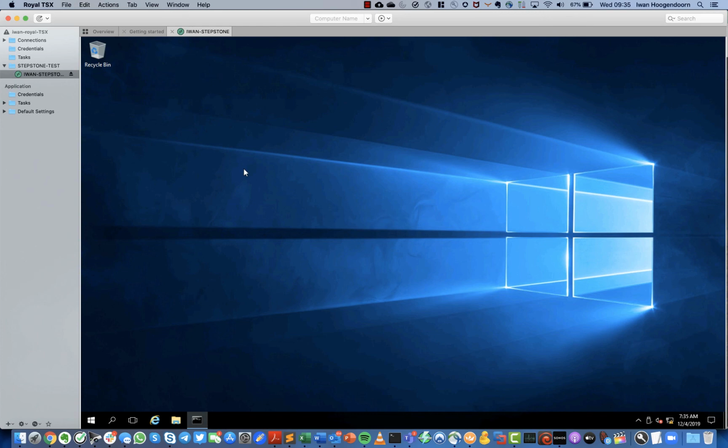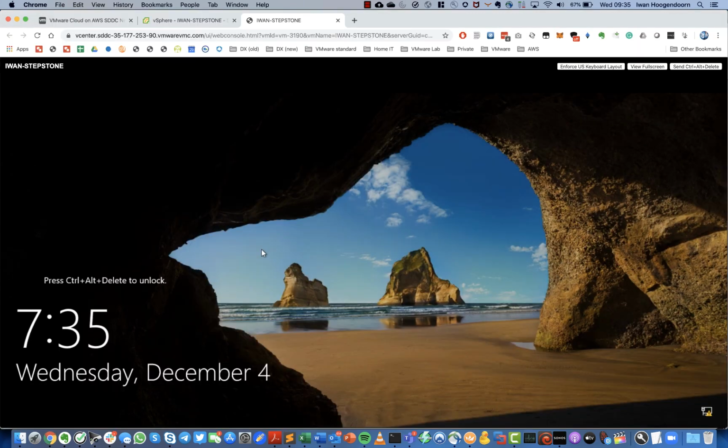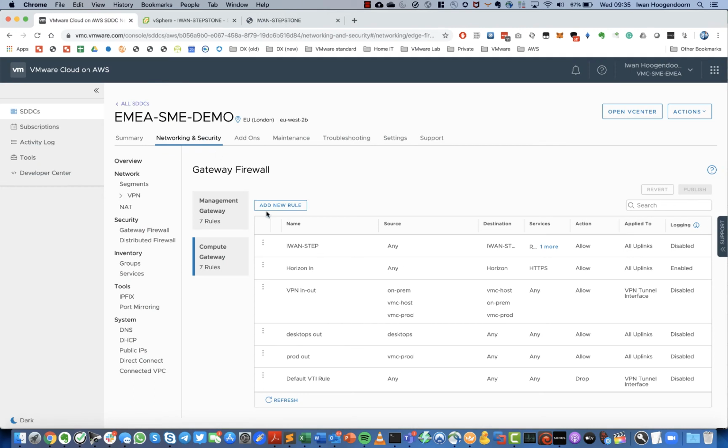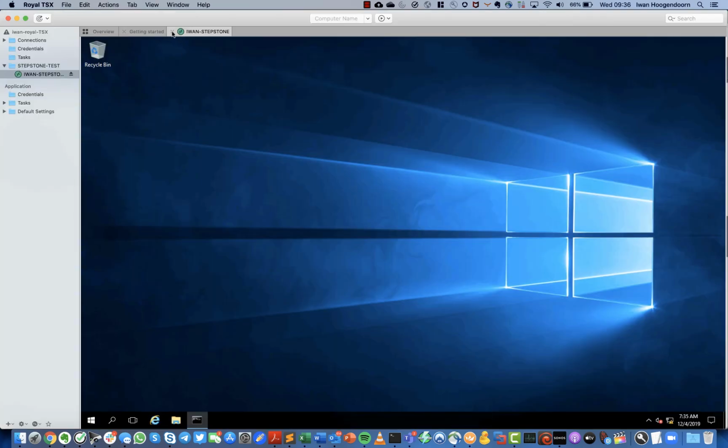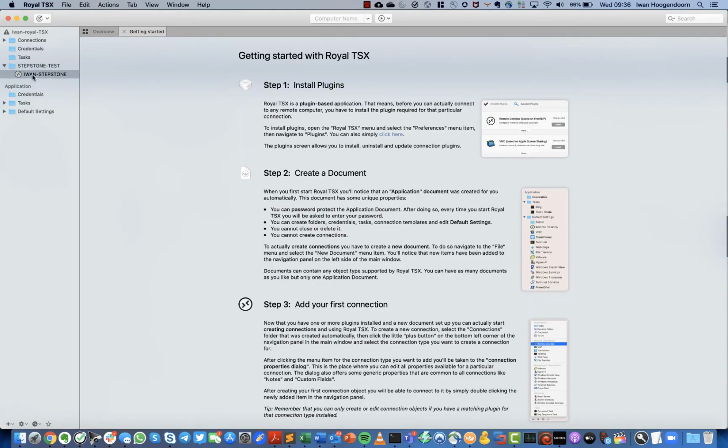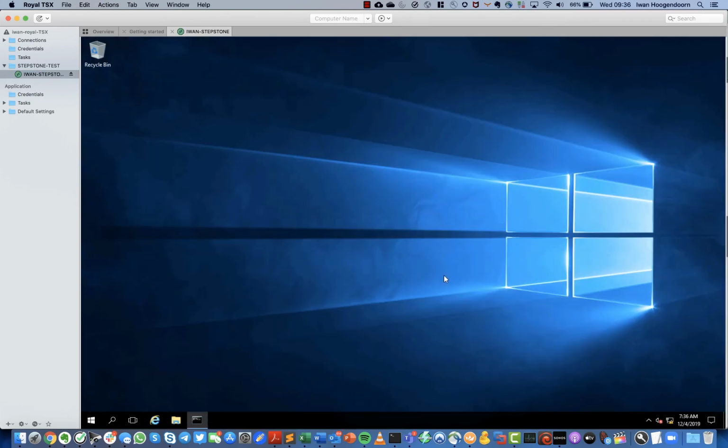So there are some key takeaways here that I would like to mention. For security reasons, do not open all ports here. Just take the ones that you need, probably SSH or RDP. Let's see if it still works. So let me go back and log in again. There you go. So here I can do all kinds of things.